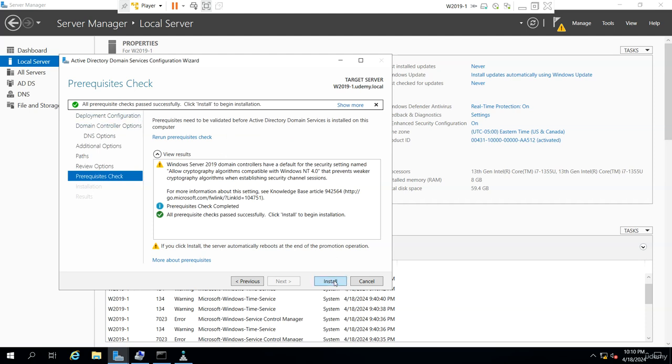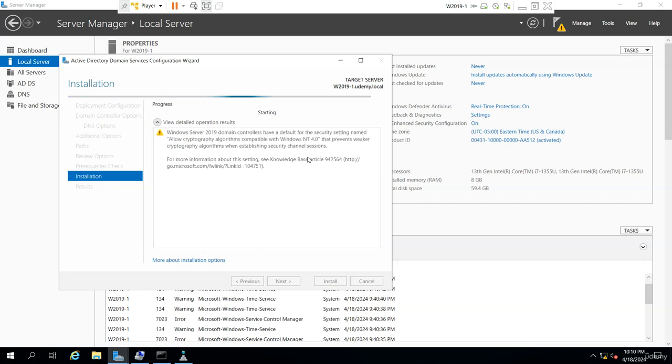And I'm going to click on install. This should not take long, guys. Just to let you know, it's not going to take long. So here is the actual installation of Active Directory. This is my initial server that is actually becoming a domain controller, as you see, right? Once it's done, it is going to require a restart. Once it restarts, this server will be called a domain controller because it's hosting Active Directory.